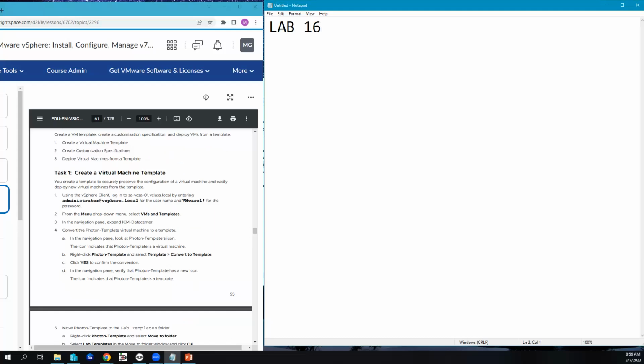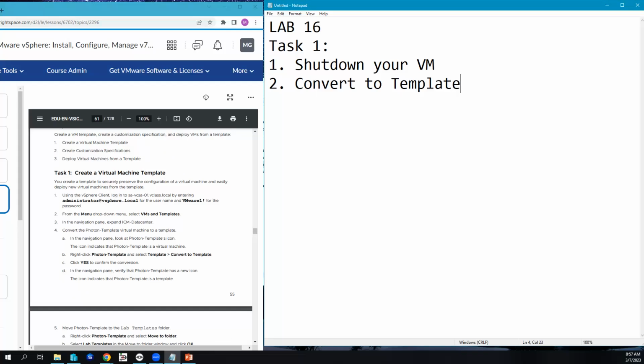So lab 16. Task 1. Shut down your VM that you've got running. Convert to template.